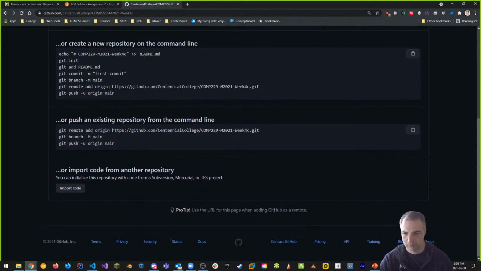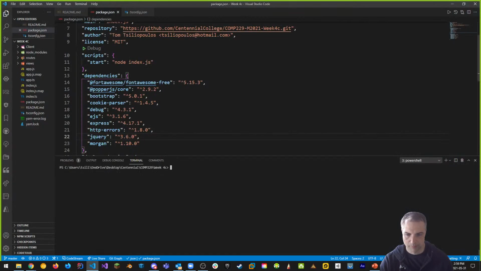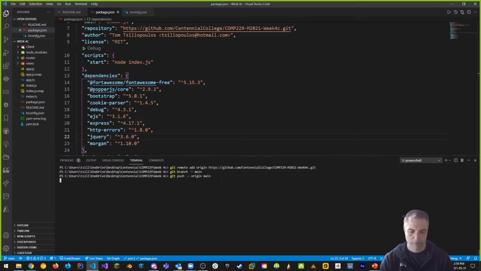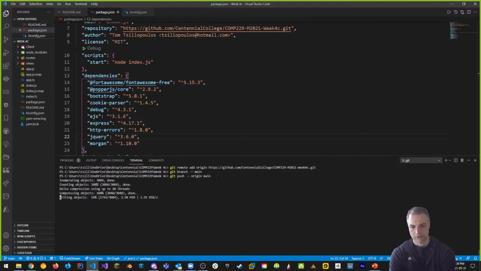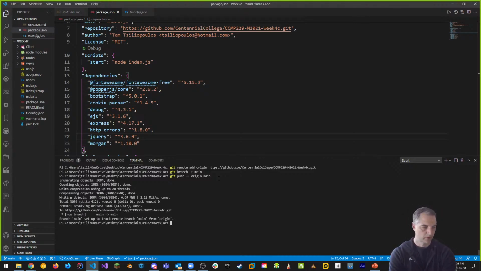But what I really want is these 3 lines of code right here. I want to add the origin remote, I want to add the branch, and I want to push it up. These are the 3 lines I need. I don't need these other ones because I made those happen by myself. So let's grab these 3 lines of code, copy them, go back to your command prompt or terminal, and right-click and paste them. It pastes it all in, and then all I need to do is press enter. If you've logged in and put your credentials in, it'll push this up to your repository online.